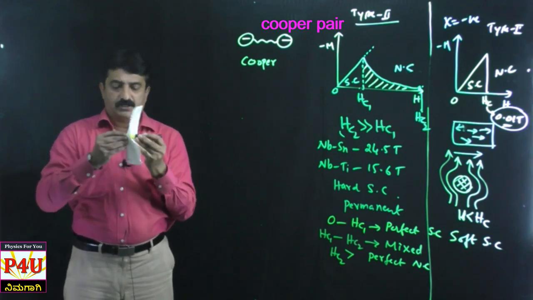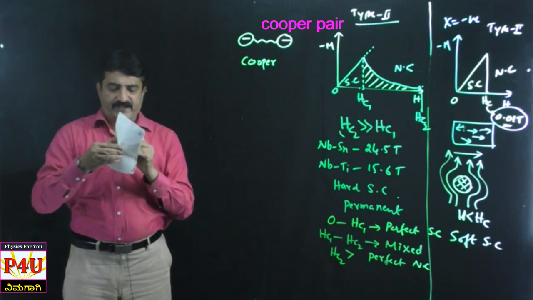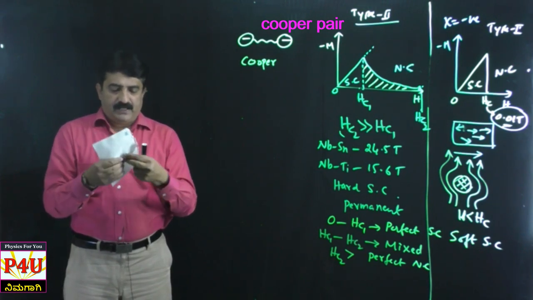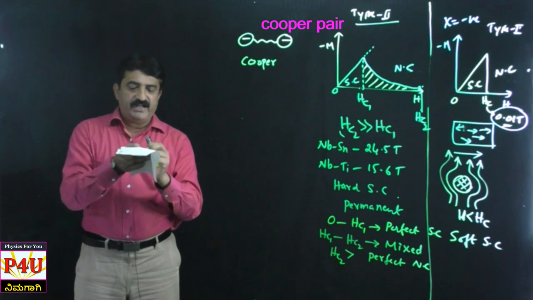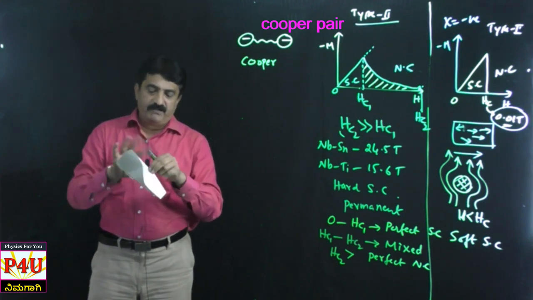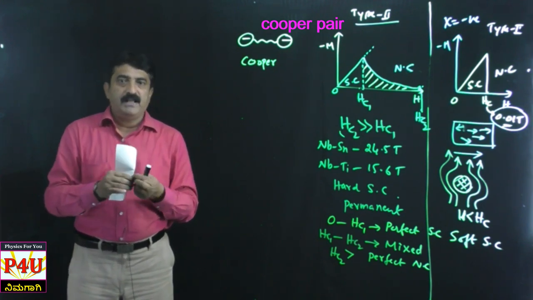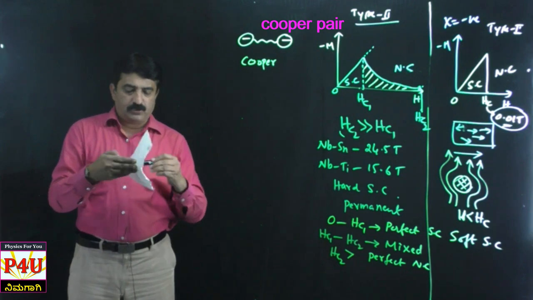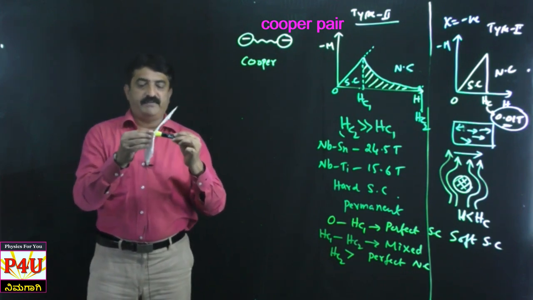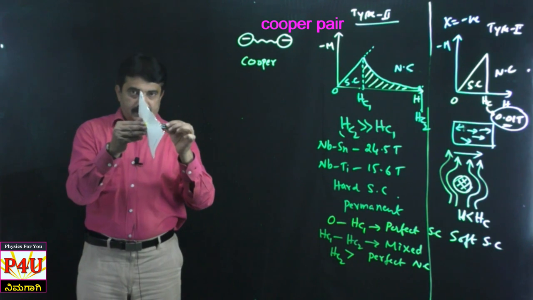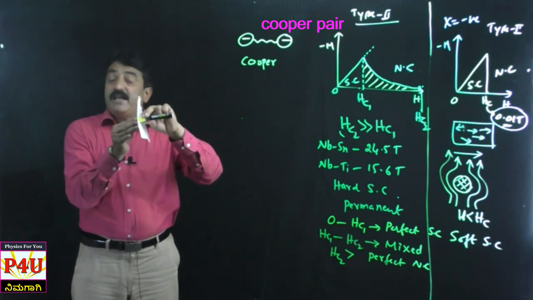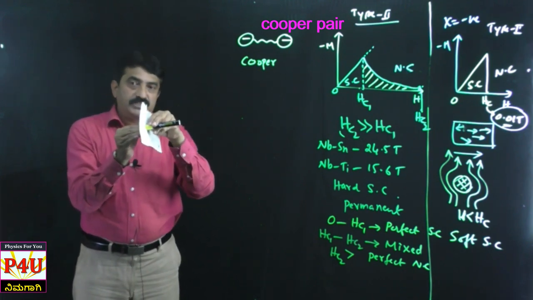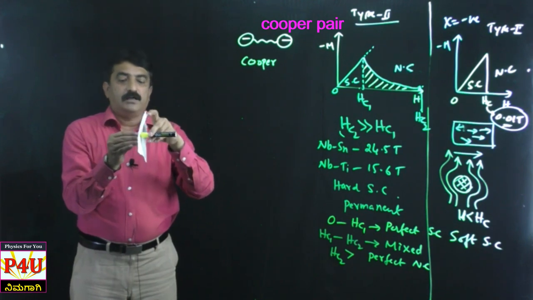Iron sheet gets stuck to the magnet like this. Okay, so this is iron sheet, and when I bring the iron sheet very close to the bar magnet, the north pole gets stuck to it. So now it is this way, right? The iron sheet is now attached to my bar magnet's north pole.